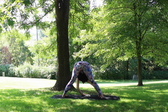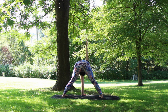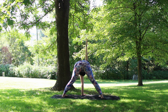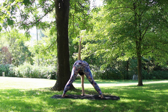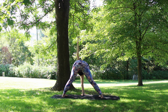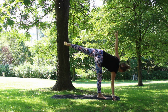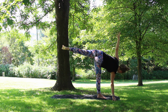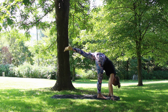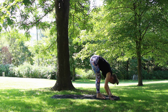Planting the left palm down in front of your face. Inhale, twisting to the right. Right palm plants, twisting to the left. Walking it to the top of the mat, coming into a half moon, facing the left side. Standing splits. Bringing both legs down into a forward fold.